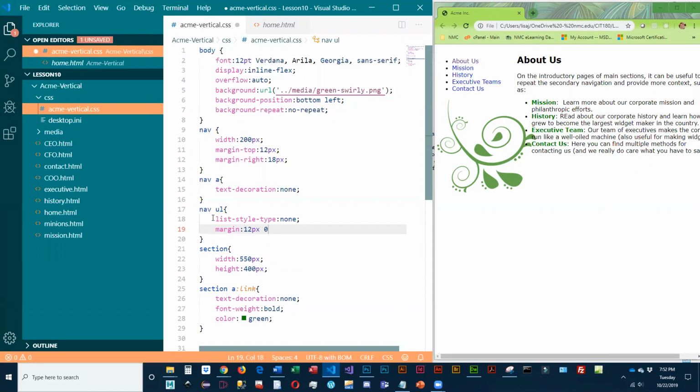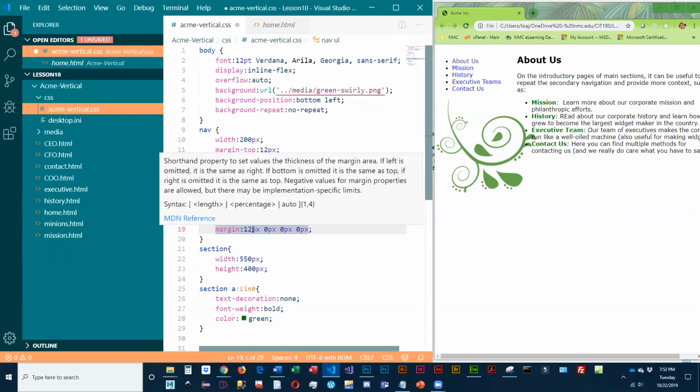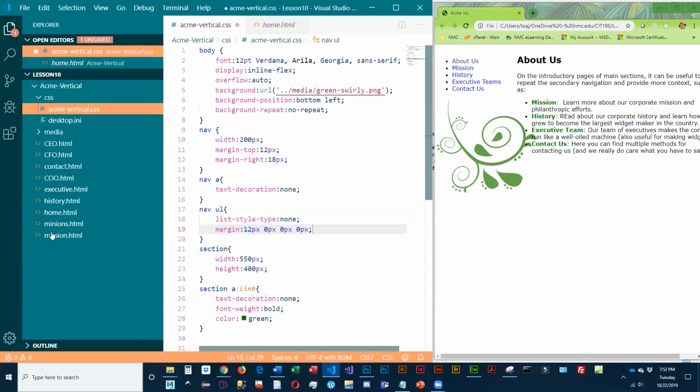The right is going to be 0, the bottom is going to be 0, and the left is going to be 0. All of these settings, whether it's margin or padding, go around clockwise. So the first one is always the top, right, bottom, and left.